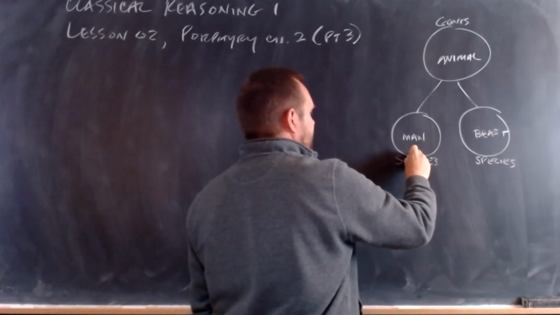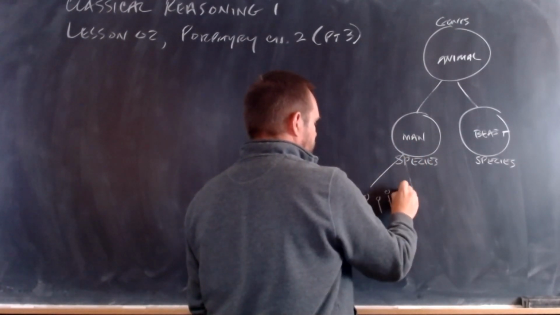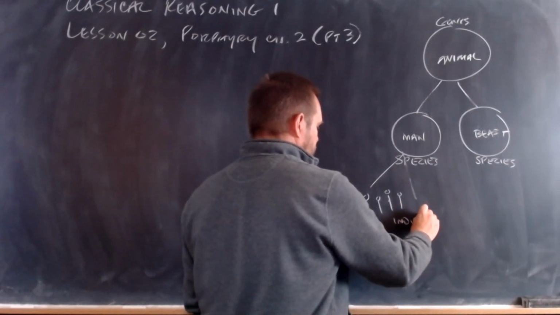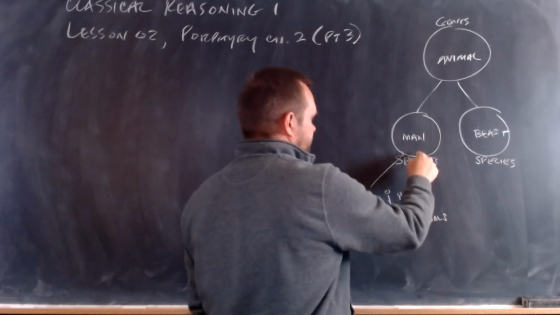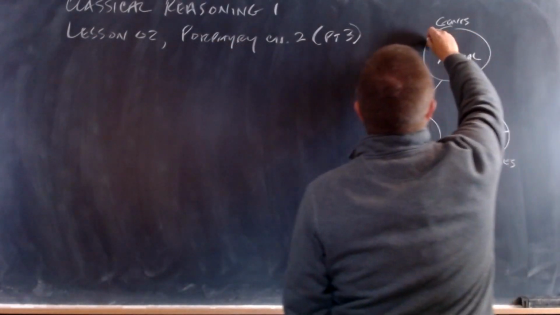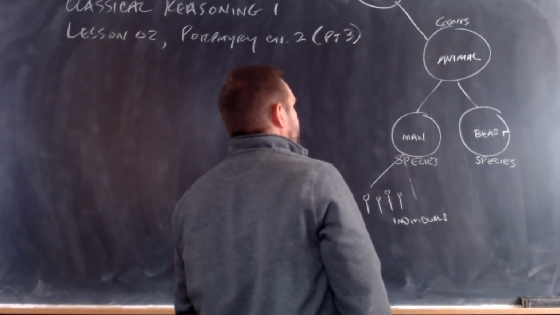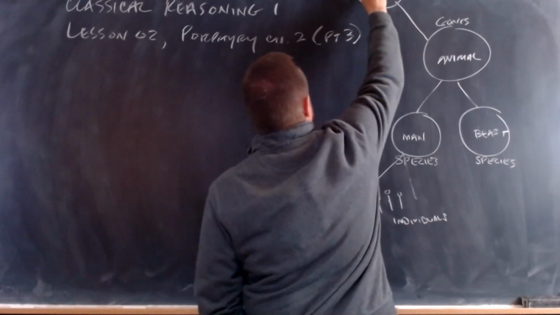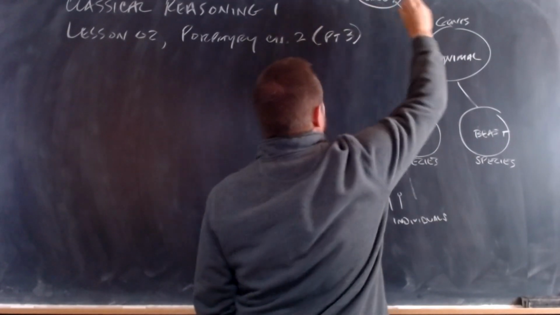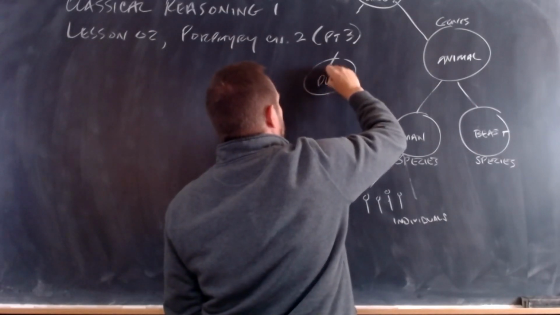Man would not divide into more species. Man would simply divide into individual men. These are called individuals. This is species, this is genus. But we learned that animal belongs to a higher class up here. We'll make a higher class up there. We can say living things. So there's a class above animal, and that divides into animal and plant, we'll say.